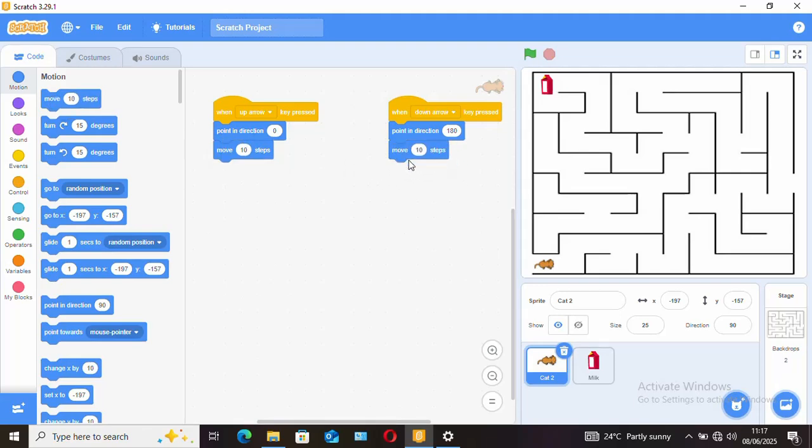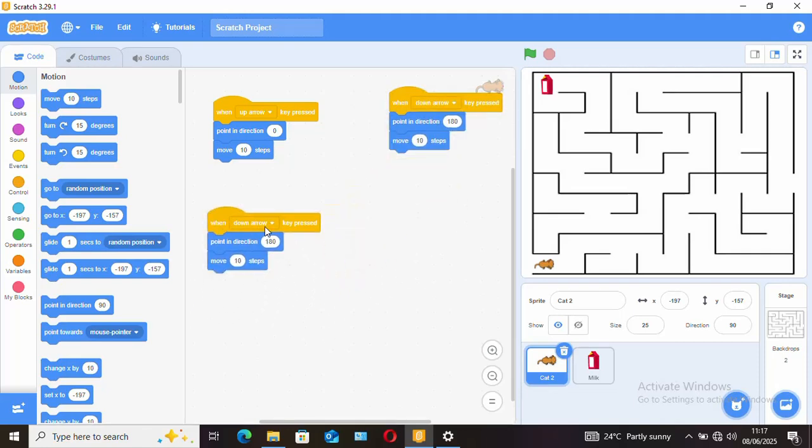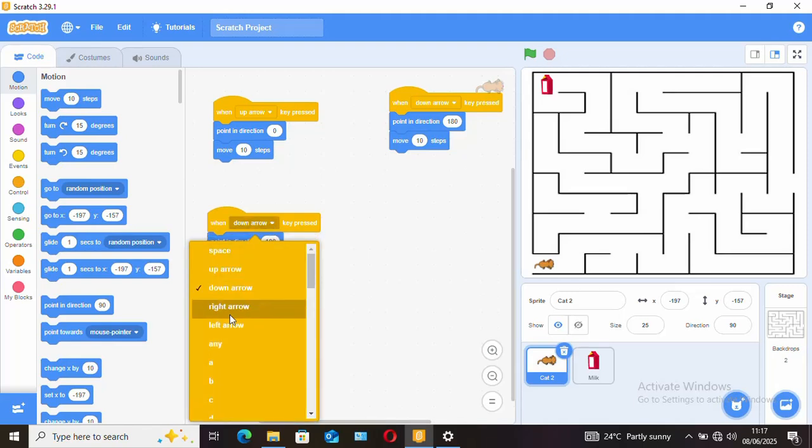And because the computer should make your work simple and not hard, we are going to use the shortcut. What you're going to do is right click one of these, and create a copy through duplicate, and then we are going to place our block there, and then we are going to choose the key, because we want to use another key, maybe the right arrow key or the left arrow key.